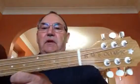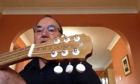The fretboard is oak with mother of pearl inlays. The head plate is oak. And I've also got oak on the back of the head plate and an oak spine going down the back.